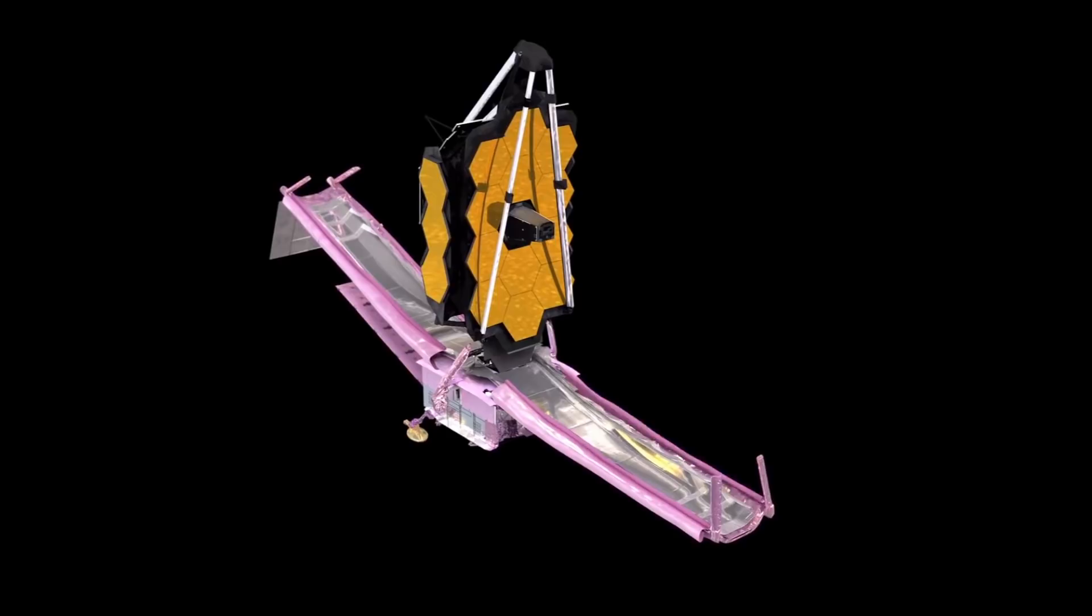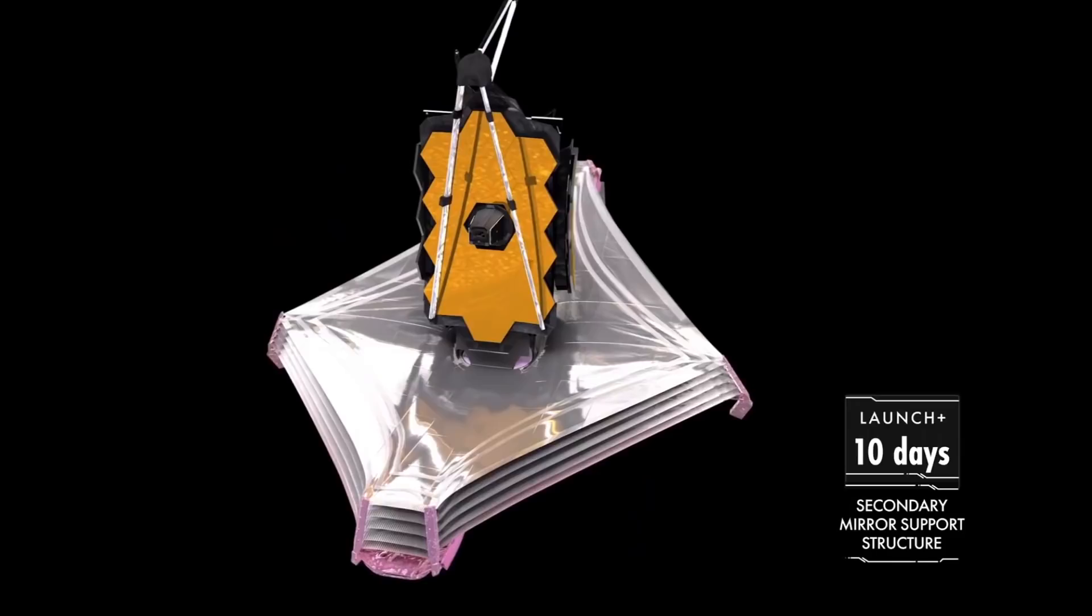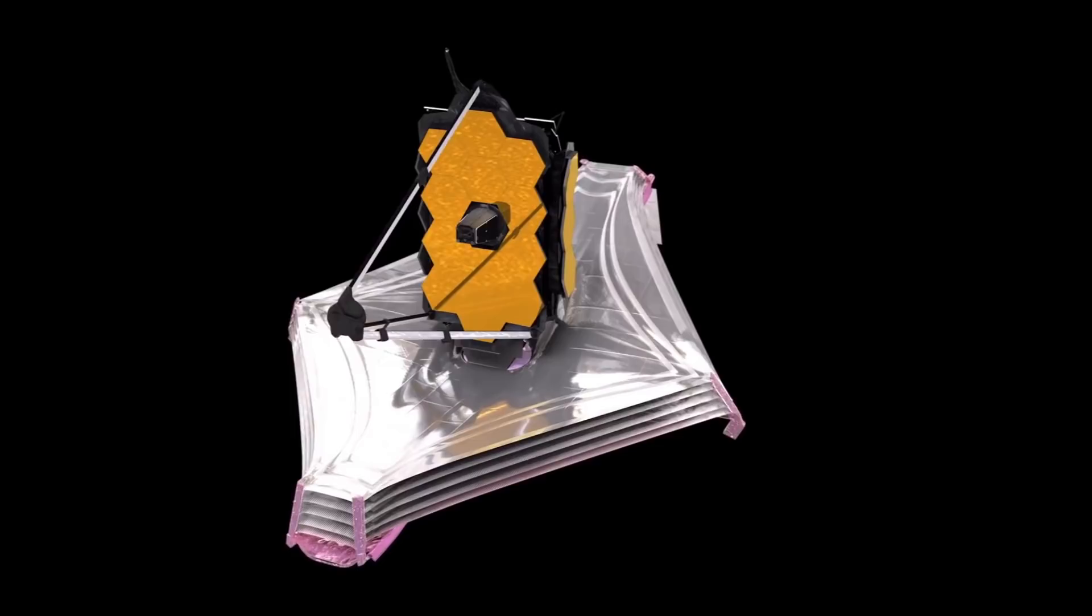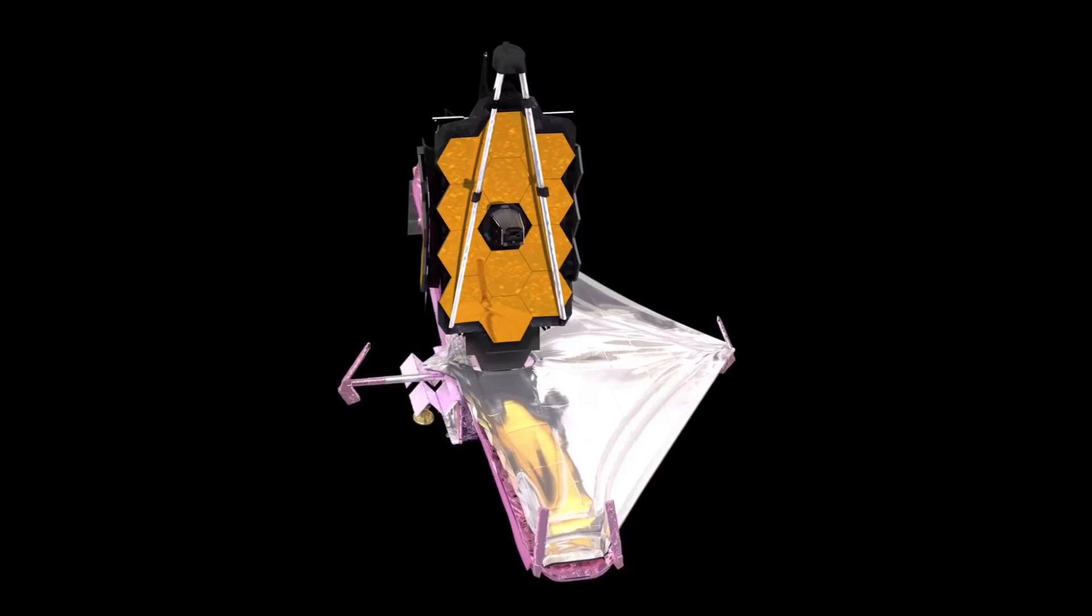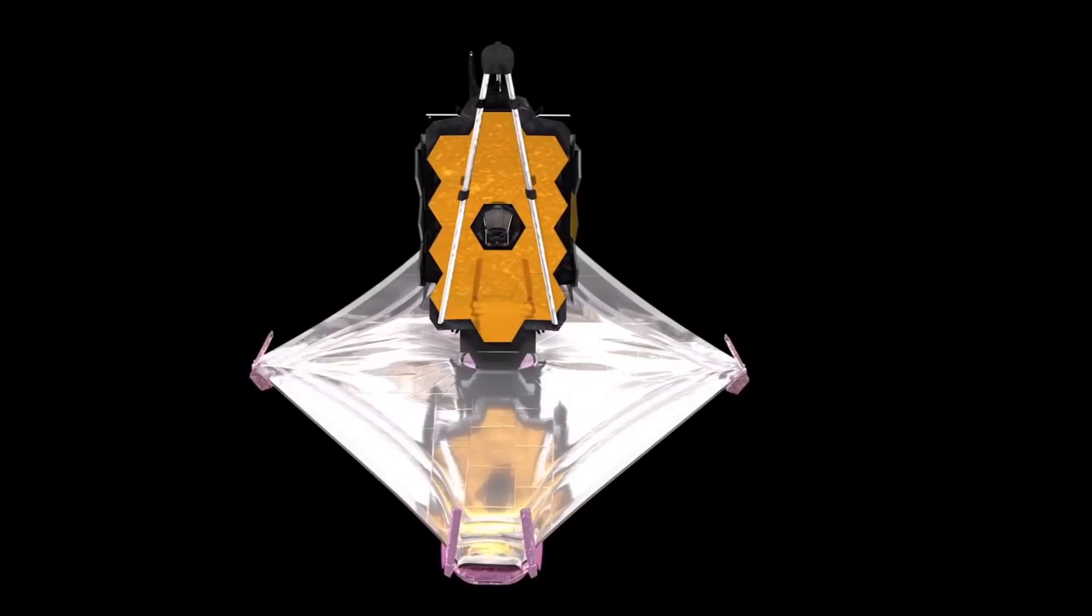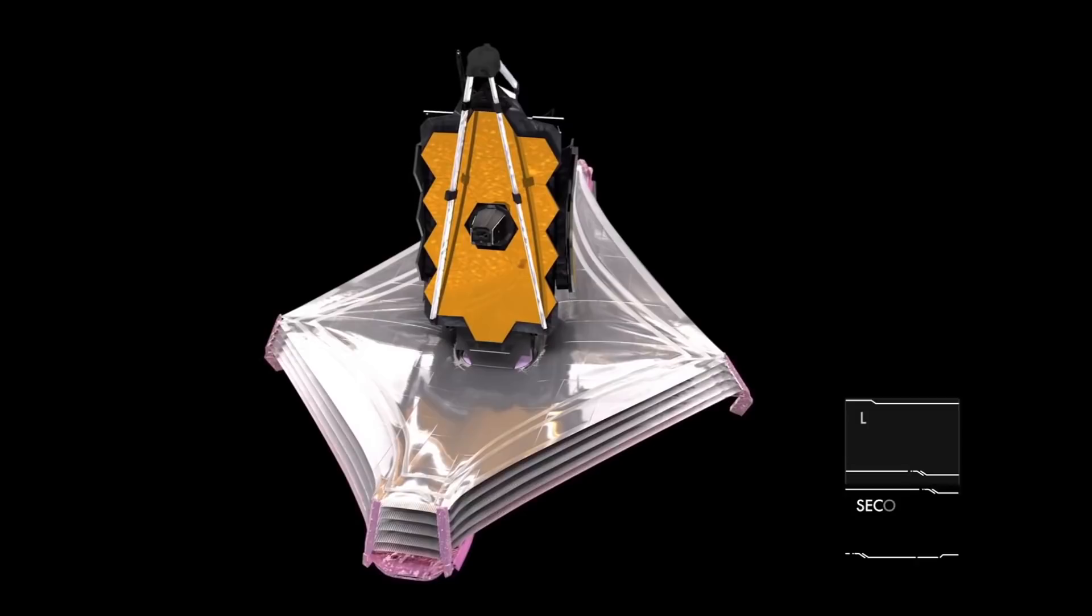This is, as you can see, a really complex procedure. There are a lot of miniature parts that could fail at any time, and obviously nothing like this has ever been done before. Nobody has ever created such a huge telescope and placed it into orbit around the solar system. With the most nerve-wracking and most difficult part being the sunshield itself. Right here, everything was ridiculously complex. There were five layers that had to be deployed, they had to be stretched in just the right way, and they also had to have just the right tension in order to produce just enough cooling for the telescope to function properly.